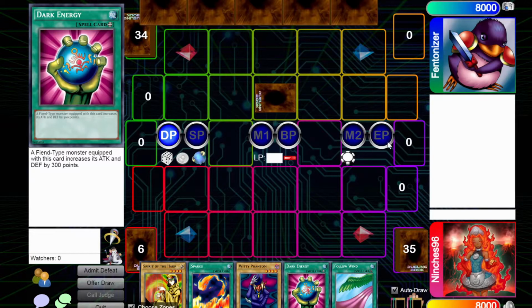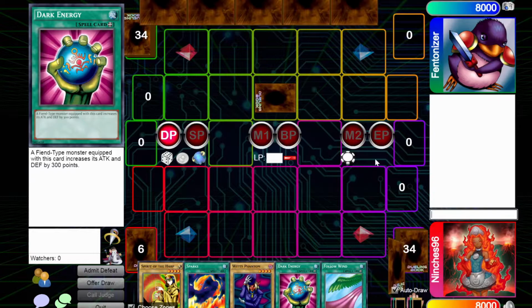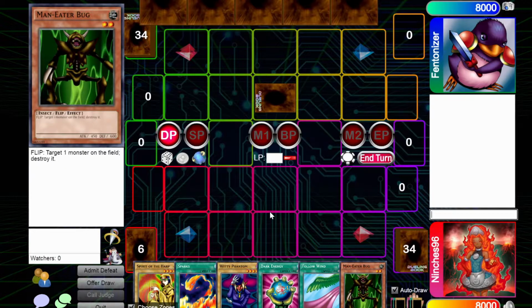Do you click the EP button in the middle? Oh, yeah, I see that now. Cool. Okay, start turn. Draw for turn. Oh, it does my draw automatically. That's nice.